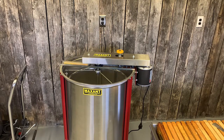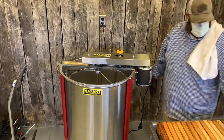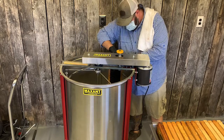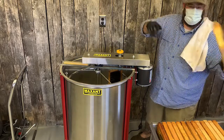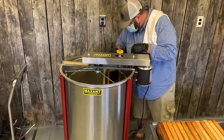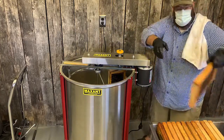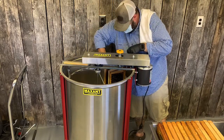Okay, so we've got all our frames that we want to go into the extractor uncapped, and we're going to start to move them over. These are medium frames, so we can set 20 of them in here with the top bars facing out. And then we'll turn this thing on. This will allow the honey to spin out on the walls and drip down.